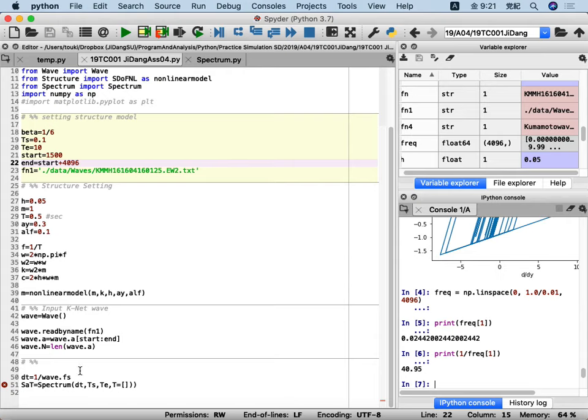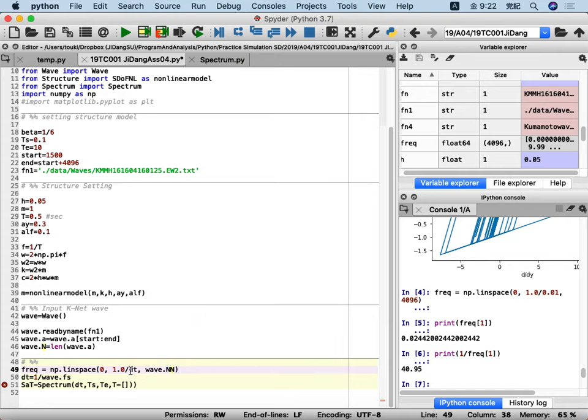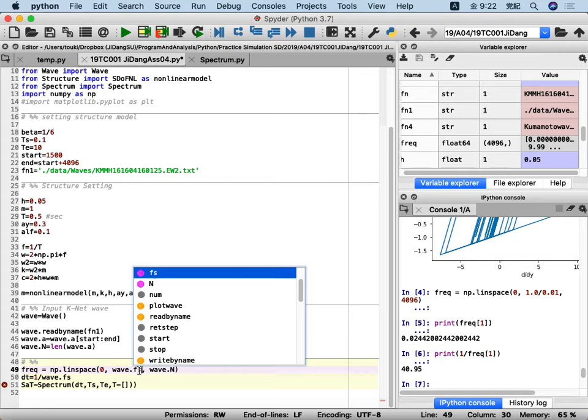So we can use the same equation to decide wave.length.n, and the same thing with wave.frequency.